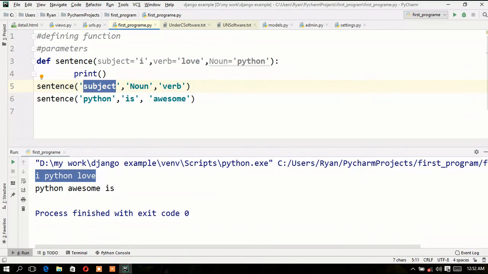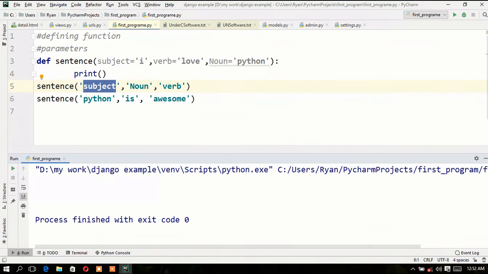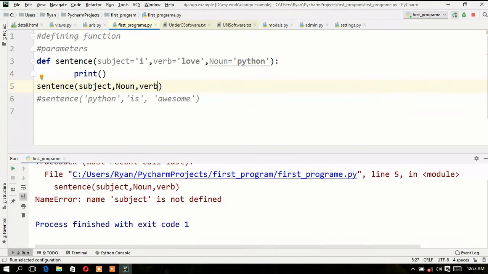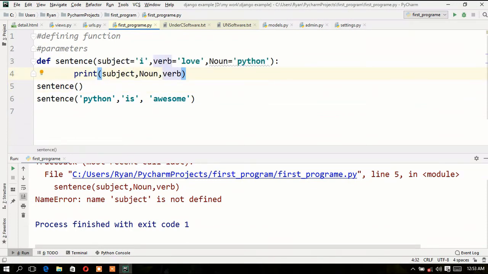so even if we try to call them in the function, we see that, oops, we got nothing. What is happening? Let's first comment this beyond the program and see whether this works when we try to call them in the function. No, it can't work. So let's run our program.